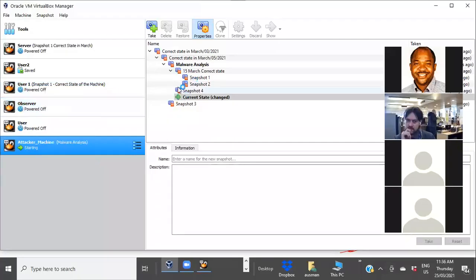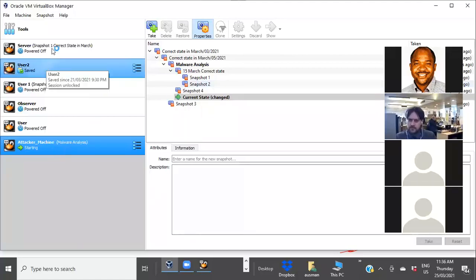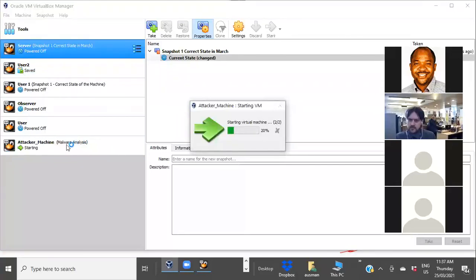This is an example of different snapshots, which are backups of machines that have been taken. Normally, I can take a backup of a machine after every month, or depending on need. Okay, in this case, I'm going to start one machine, and another machine. So I'm going to use these two different machines.